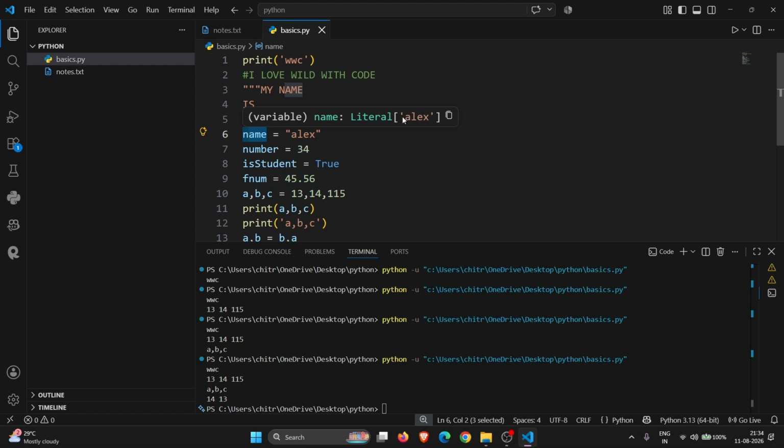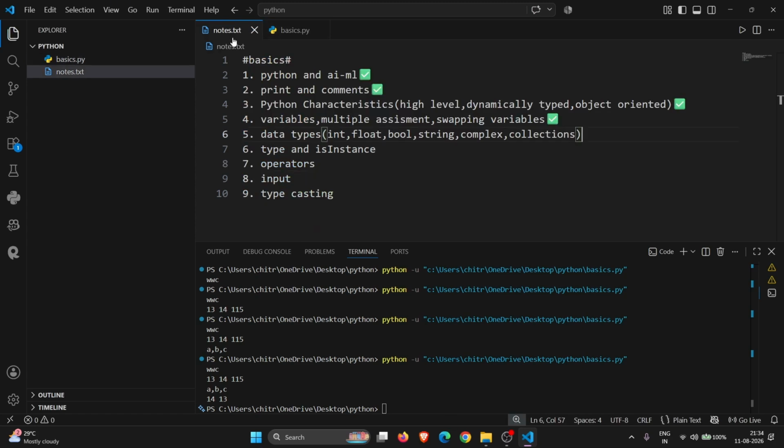A string is basically any text written inside double quotes. And if you hover over this number, you see it's stored as an integer value. And when I hover over this, you see it's stored as a Boolean value. So these are different ways to store data in Python.